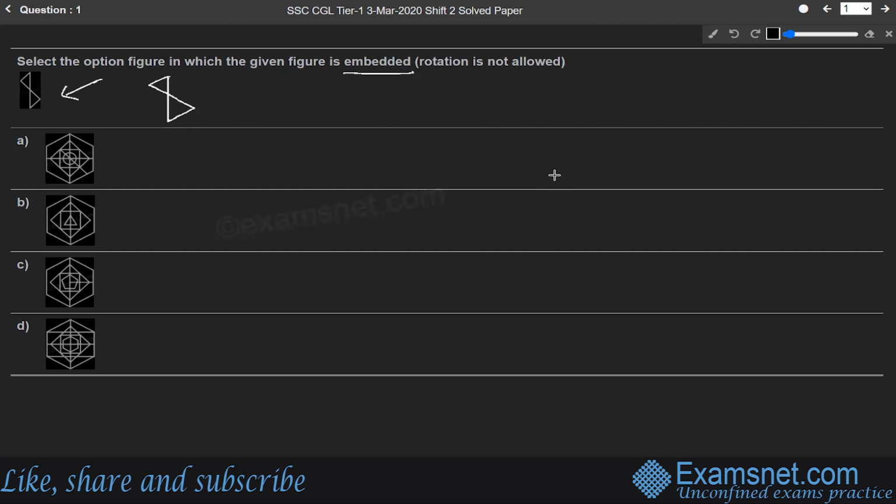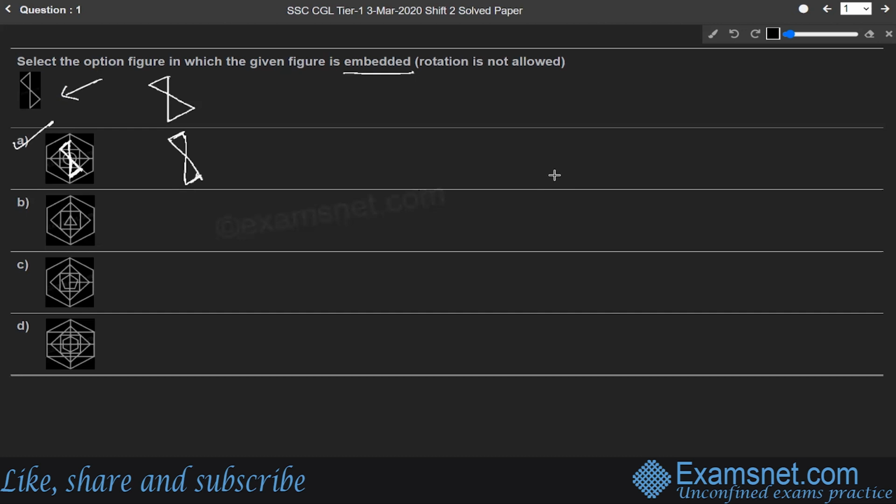In the first option, there is a straight line. And then you can see that this is the straight line. And then there is a slant line which is crossing this straight line. Okay. And then if we join these two lines, then we get the required figure. So option A is the correct option for this question because you can see that in option A, this figure is hidden. But let us check the other options too.